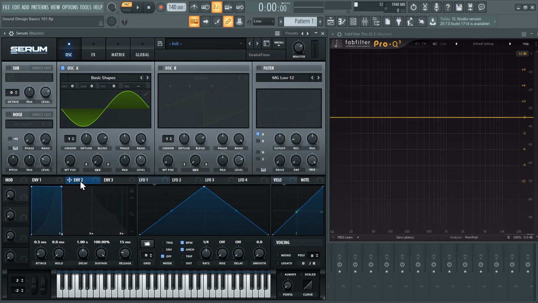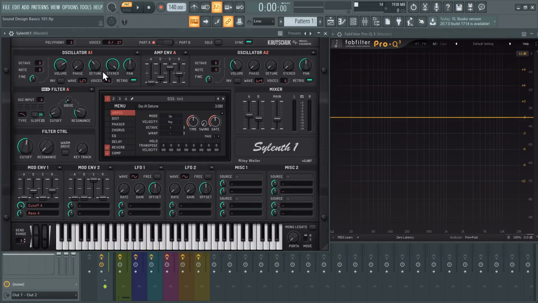For example, we can drag envelope 2 onto a different knob, and you can shape how that knob plays out off of the envelope. That's going to be in 2 videos from now because I want to first talk about the oscillator. We're going to go back to the oscillator. We're going to talk about the detune, the blend, the phase, the wavetable position.